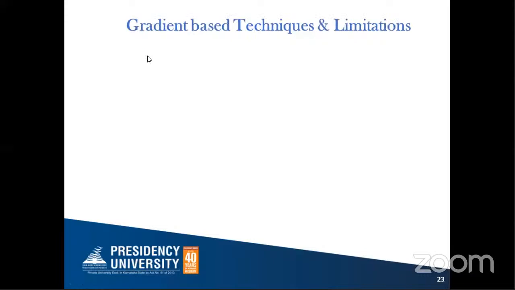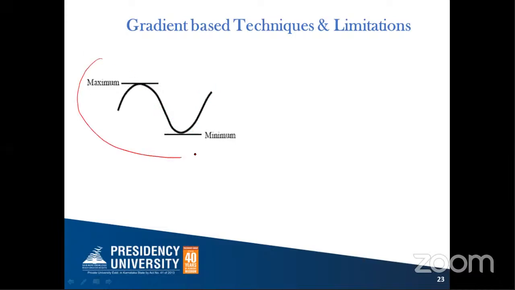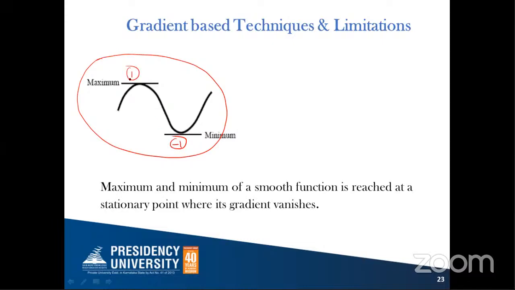Once this is ready, we go for these algorithms. Let me tell you very clearly the limitations of existing algorithms. Let us say I want to find a minimization or maximization. Take a sine wave, where I want to find the minimum and maximum values. The minimum value is -1 and the maximum value is 1. To find this, we usually go for a calculus-based approach. In the calculus-based approach, when the gradient vanishes, it reaches a stationary point. That is the main point you can understand here.